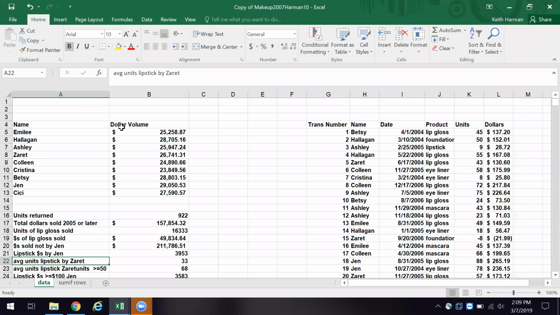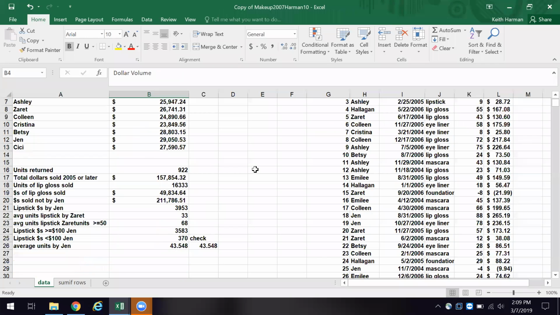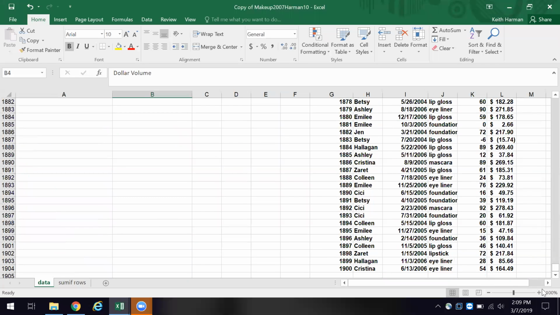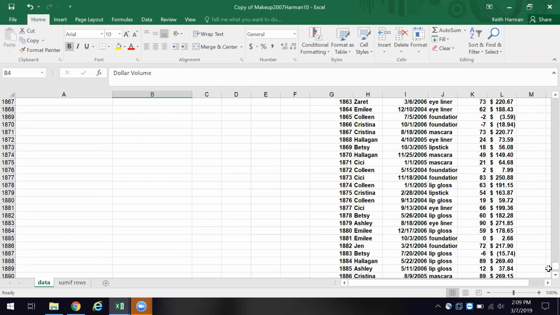Okay. Now, as we walk through here, we'll see that we've got a couple of tables of data. We really have 2. We've got this business over here with the dollar volume and all that bit. And then over here we have a record of transactions. Now, if I'm not mistaken, there's 1,900 of them. There's a bunch. Yep, there they are.